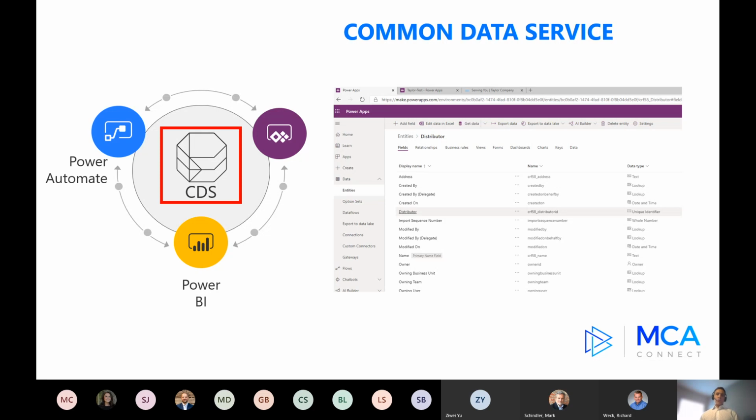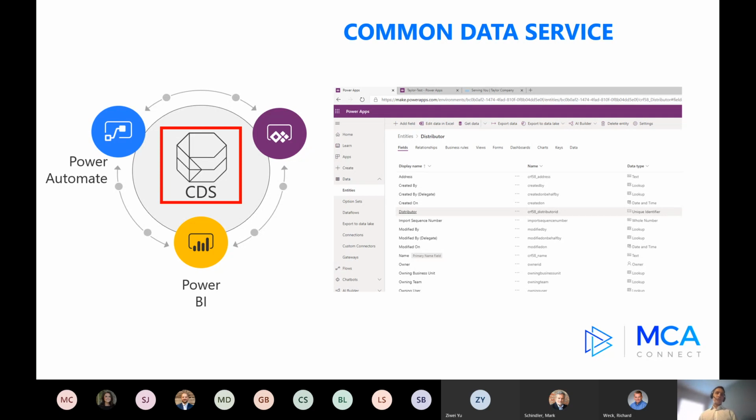When you build or use these apps, this data has to live somewhere, and not every company has a database ready to leverage for a new app. So what Microsoft has built as the back end of all these apps, BI, Power Automate, and Power Apps, is the Common Data Service, which is a database.